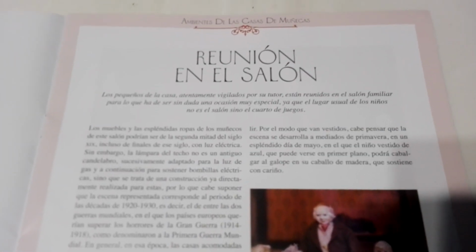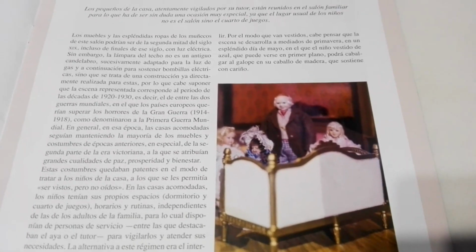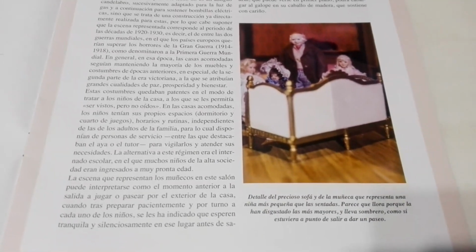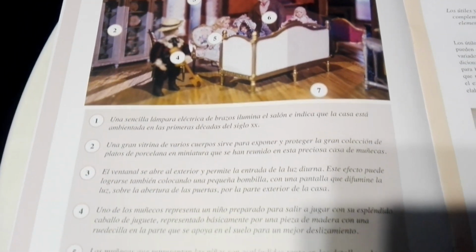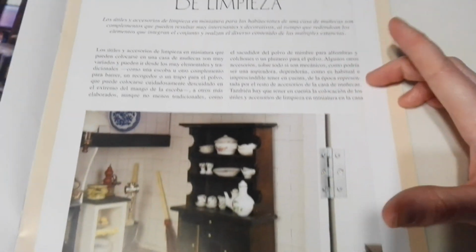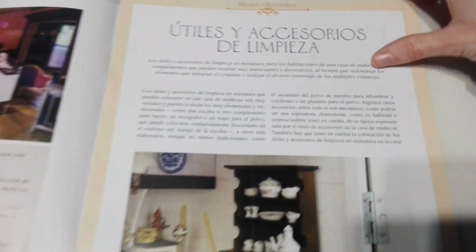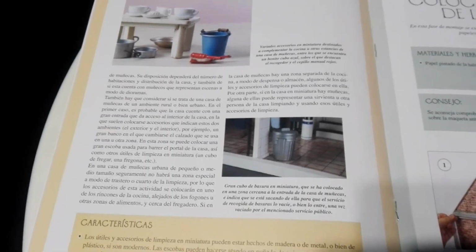A meeting in the salon or in the living room. There you can see what looks to be a grandfather figure greeting maybe some grandkids there. And here it talks about items and cleaning supplies for in the dollhouse. So like little brooms and little rags and things. That's actually kind of cute. Little buckets and brooms and things. A little trash can.